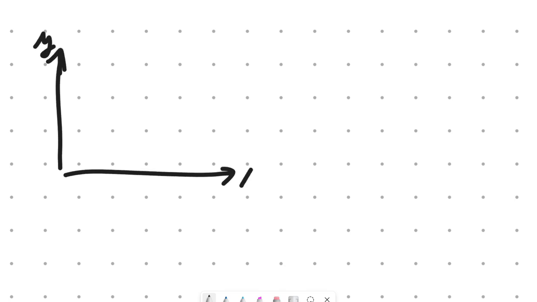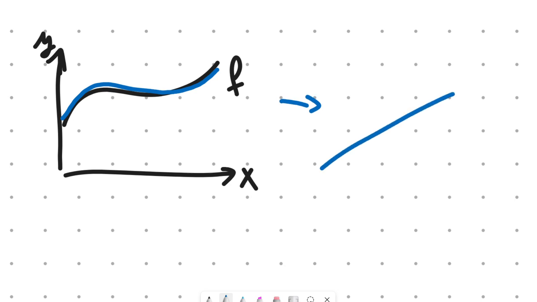First of all, we would have to observe the function. So we have a function on an xy coordinate. Let's take this one, call it f. And now we want to take the length of the function. So we want to take the segment and see, okay, how long is it? If we would somehow stretch this into a line, then you can just measure it from here to here, from A to B.